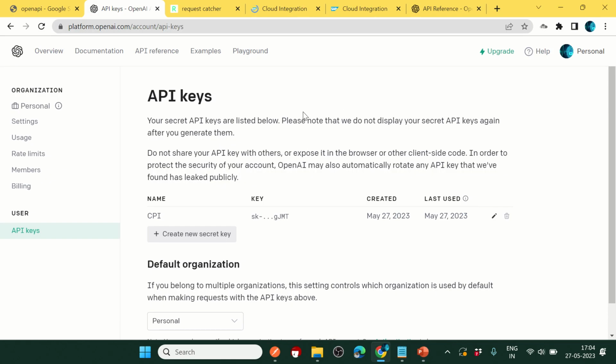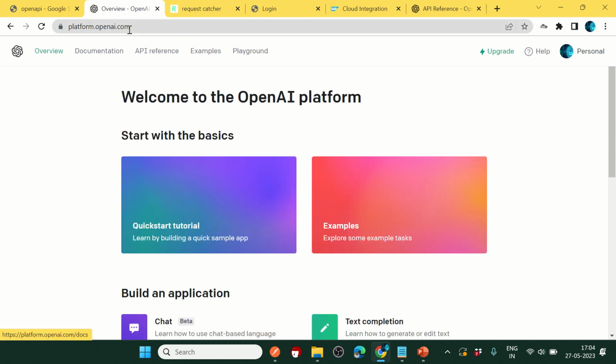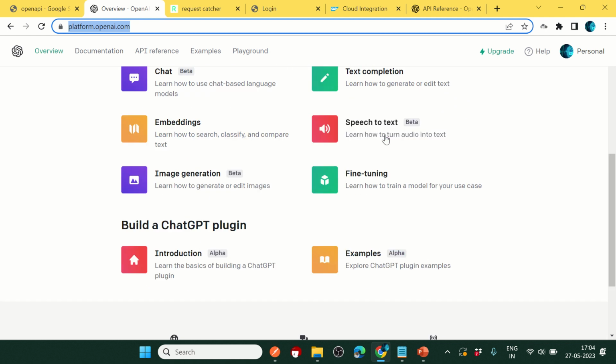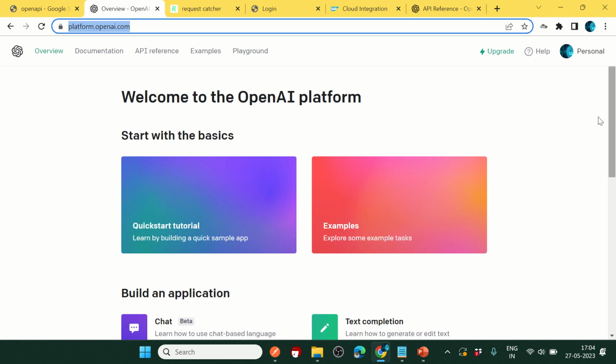First, let's see what APIs are available in ChatGPT and how we can consume those APIs in SAP CPI. First, we need to use the platform.openai.com URL to register. Once you register, you can see the screen.